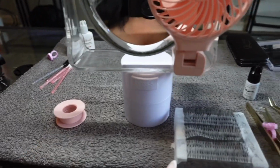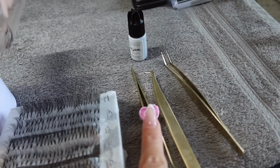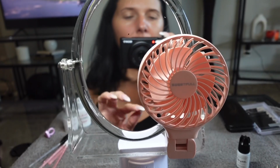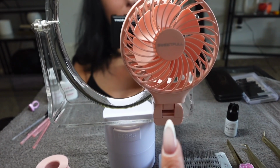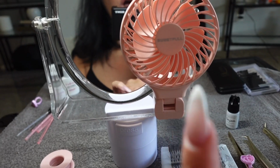So I've got my fans out. I've got my little glue pot sitting in a pair of tweezers just so it doesn't topple over. I've got my tweezers I'm going to be using. I've got my little mirror, and my fan is going to be sitting there blowing on my eyes the entire time. That is one thing I will say is really important if you are going to do this.